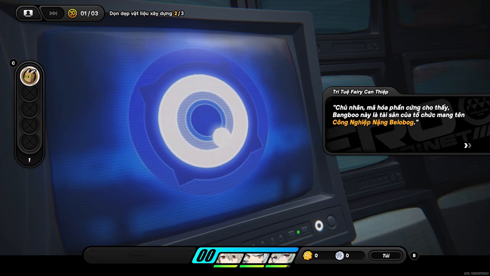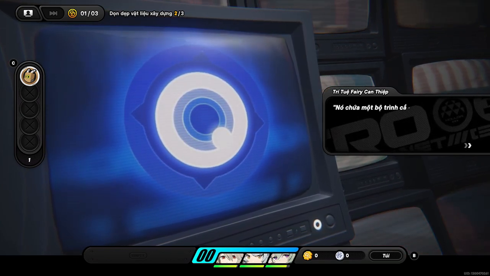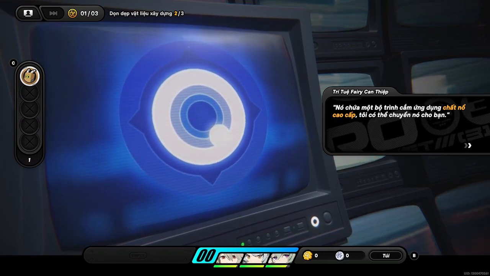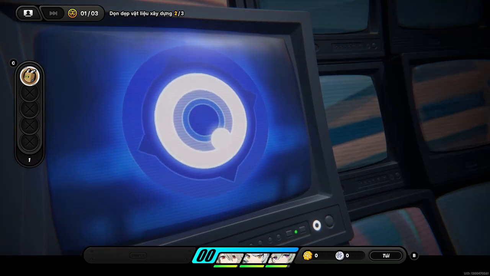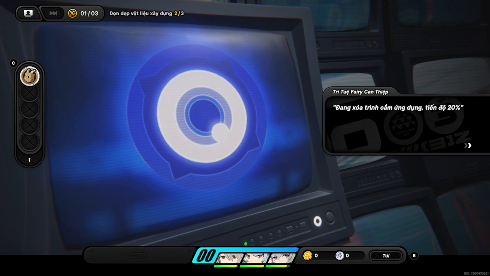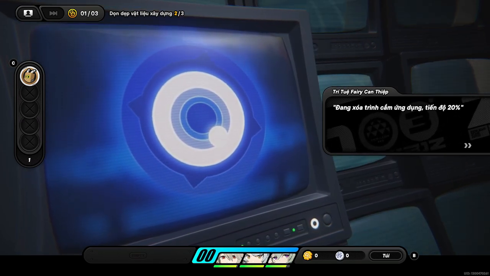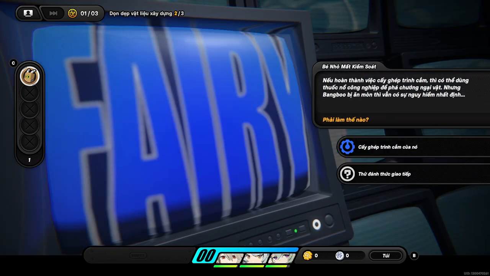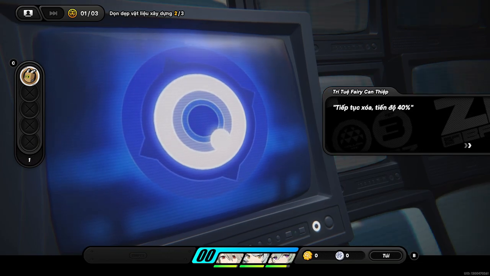The property of a company called Bellabog Heavy Industries. It contains a set of advanced blast plugins that I can transfer to you. Removing application plugin. 20% complete. Continuing removal. 40% complete.